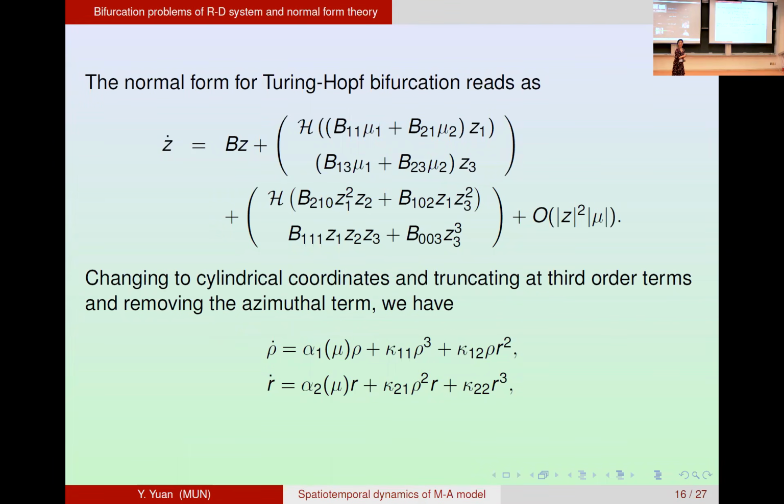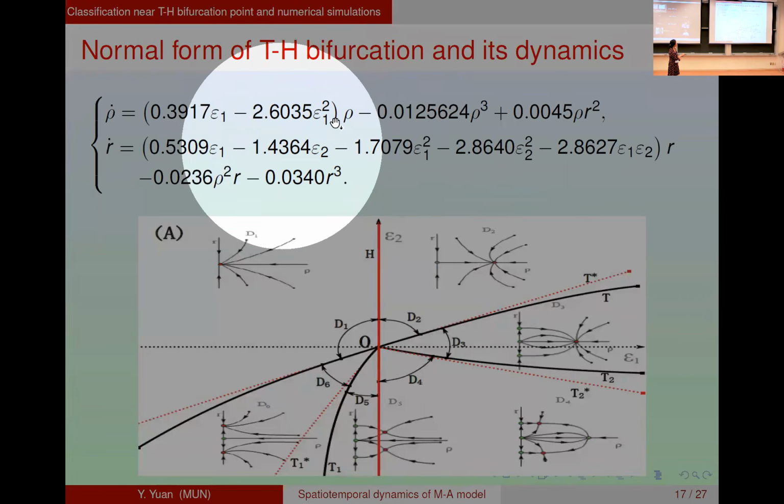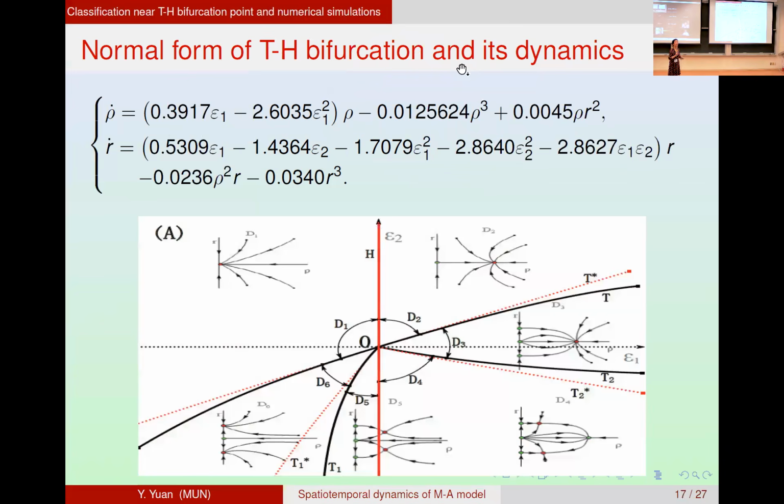So although it looks simple, the computation is tedious. Yeah, it's tedious. But anyway, back to our model for the fixed alpha. We know when there is a Turing-Hopf bifurcation, then using this algorithm, we can compute its normal form, which is given here. That means for any system, if we know when there is a Turing-Hopf bifurcation, using our algorithm we can find the exact, explicit form.